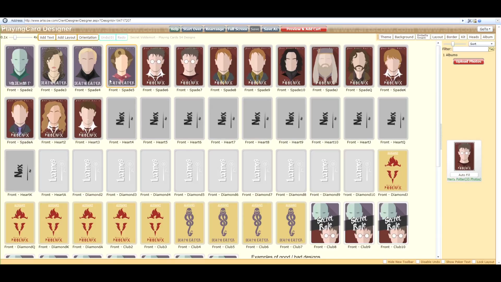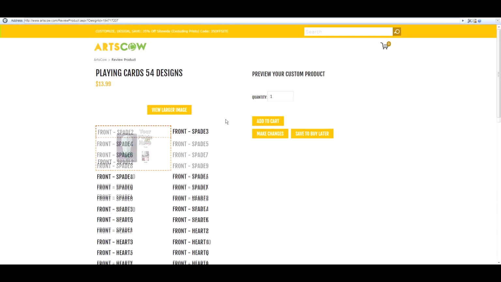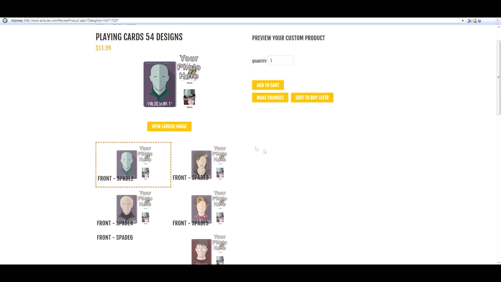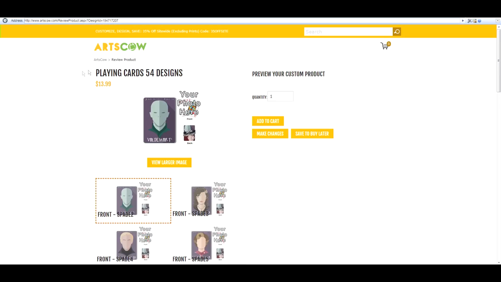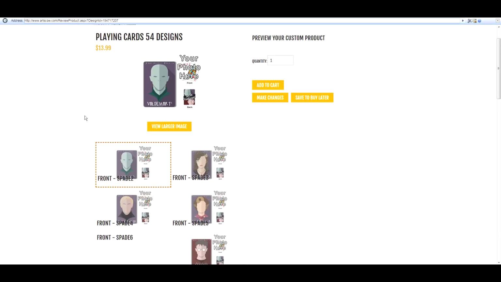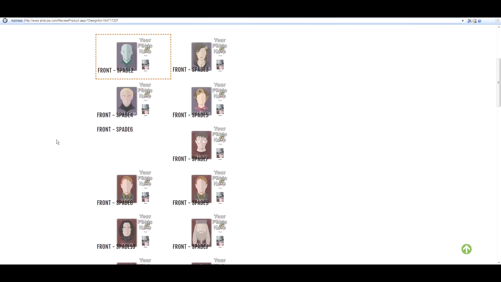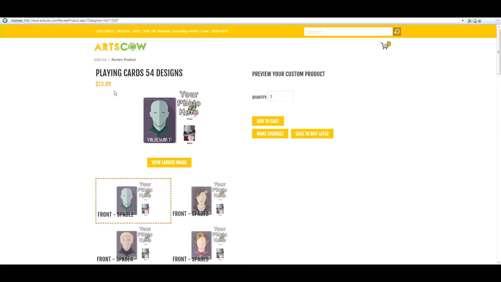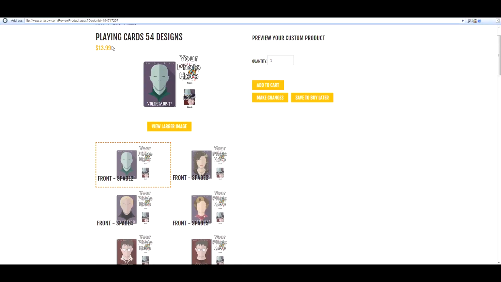Which is the second thing. Now, if you want to actually buy these, go ahead and preview and add to cart. It'll give you an idea of roughly how much these cards cost. And just be aware that there are deals that happen on these card games all the time. As you can see here, this is going to be 14 bucks, not including shipping and handling. Shipping and handling is roughly another $5 to $6, so it's not cheap, even though these are just playing cards. So that's just about everything that I have to show you guys on how to make your cards. And let me actually show you the end results, and they come out great.